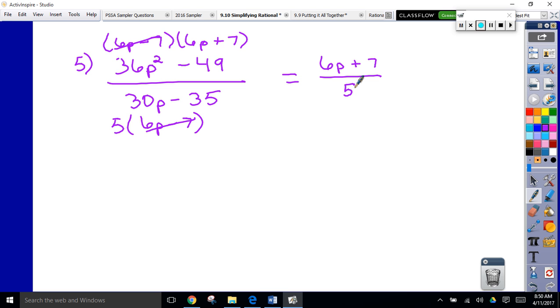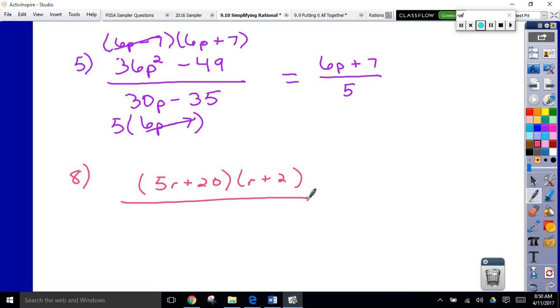Okay. I think we're going to skip number 6 because I think number 6 and also number 7 should be fairly easy. Let's just do number 8. It's not that much more challenging either, but not to say that they're not all challenging, but it doesn't have any new ideas in it. Okay, so 8 we have 5r plus 20 and r plus 2. Kind of looks like the top might be factored already. Is there anything we can factor further on the top, Sophia?